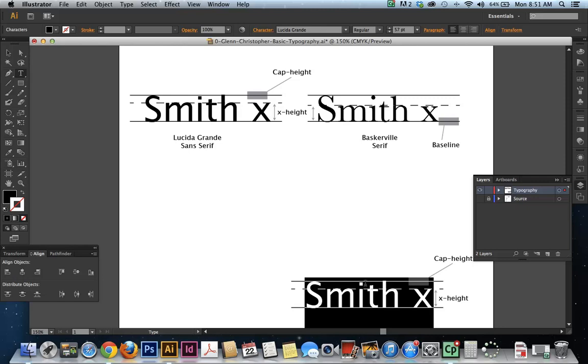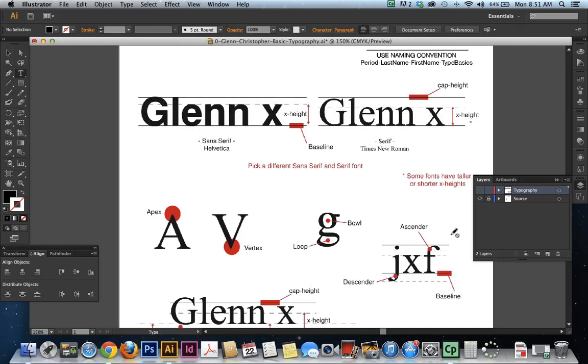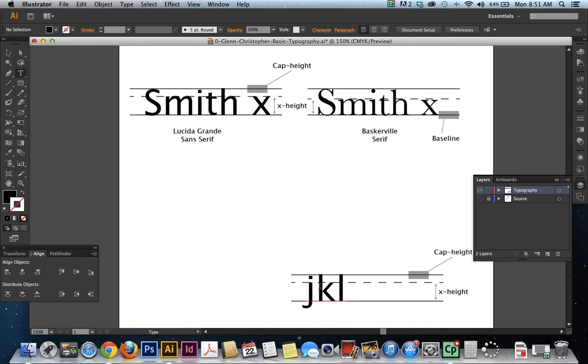and I'll make sure that I'm using an ascender and a descender. Let's see what letters I used on this one. JXF. Okay, let's go ahead and use those same ones. JXF. Just to kind of show our X height here, and an ascender and a descender. And you can just take these lines on the end and squinch them up.